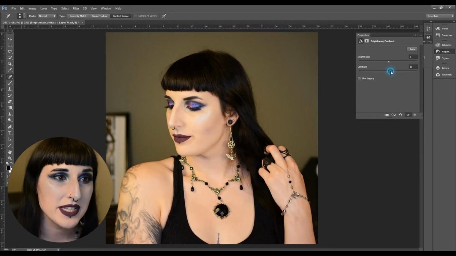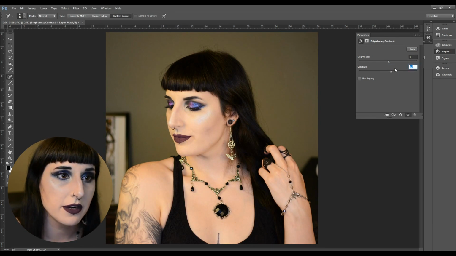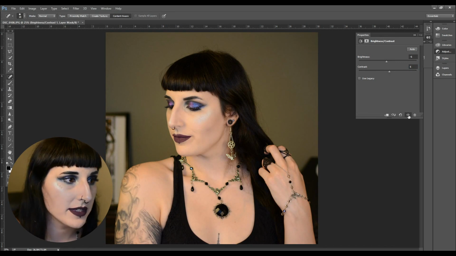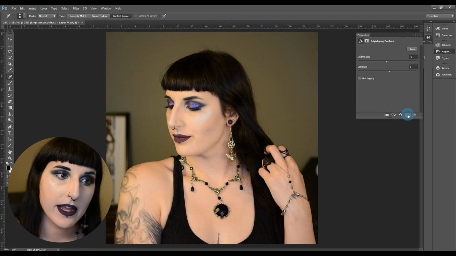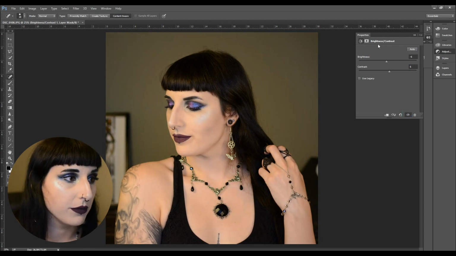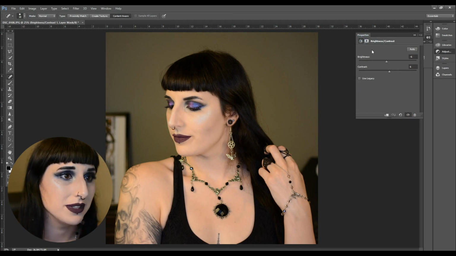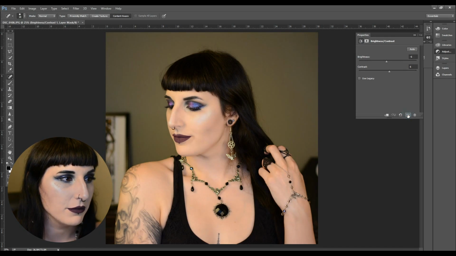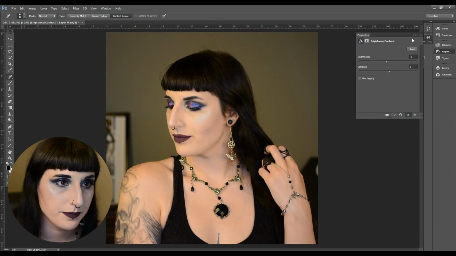And if you want to reset these, you just press 0 here and it will reset them. Now I will decrease the brightness a little bit, and then I will increase the contrast just a little bit. And with this eye icon, you can see what you've done. So if I do this, you can see it's made very tiny changes, but it does help. So by clicking on this eye, you can see that I've made very slight changes.